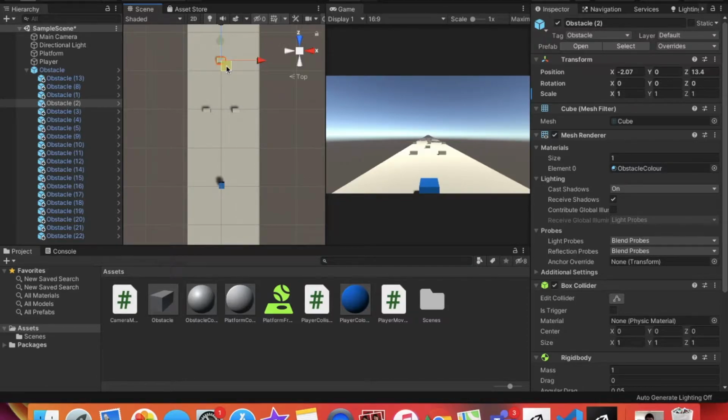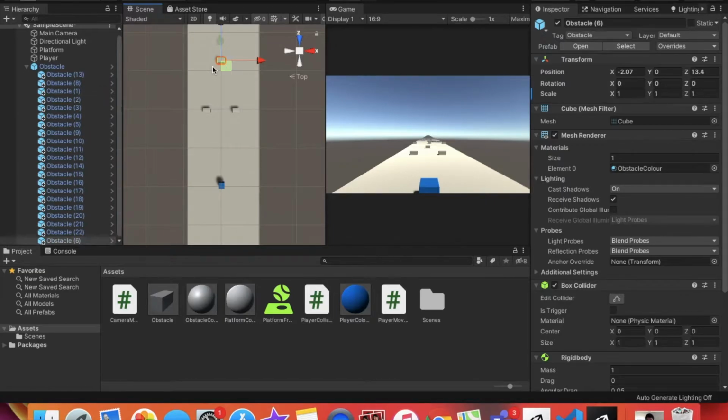And let's say I wanted to make a duplicate of this. Then I'm on a Mac, so I can do Command D. If you're on Windows though, it's Control D. Windows is Control D and Mac is Command D. So I'm going to do Command D, and I copied it.